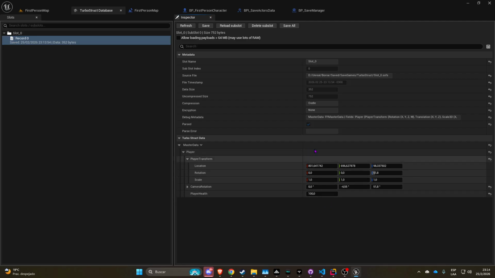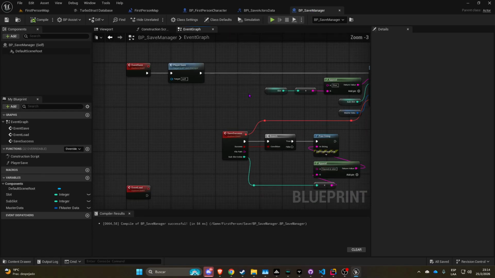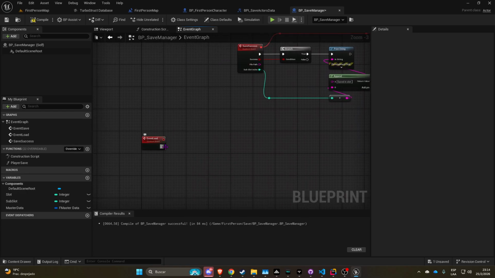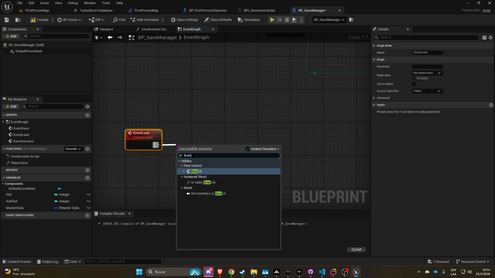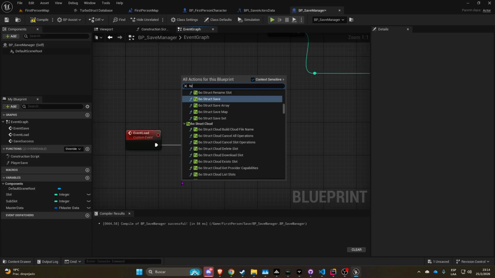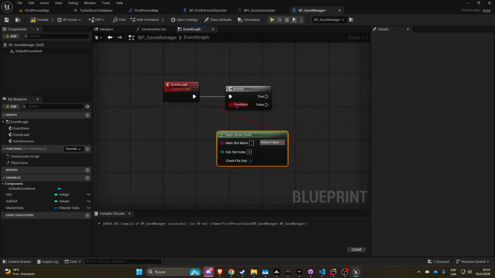So at this moment, what exactly do we have? We have the saving functionality. Now we just need to implement the entire load process. We're going to come over here and we'll see that we have the load event right here. From within this load event, the very first thing we're going to do is check if our saved data actually exists. Now how exactly are we going to accomplish that? We'll use TurboStruct exists, which is perfect.